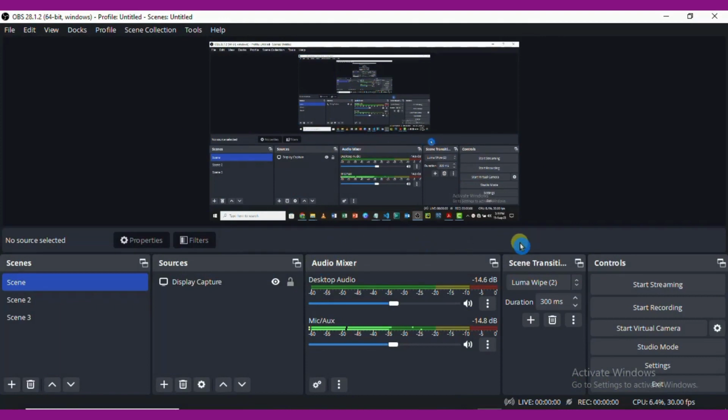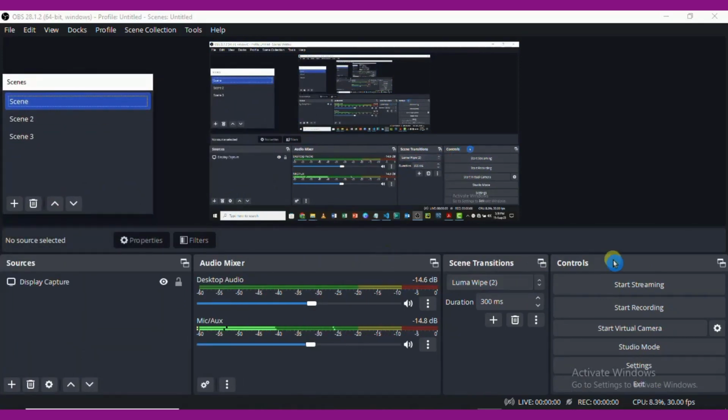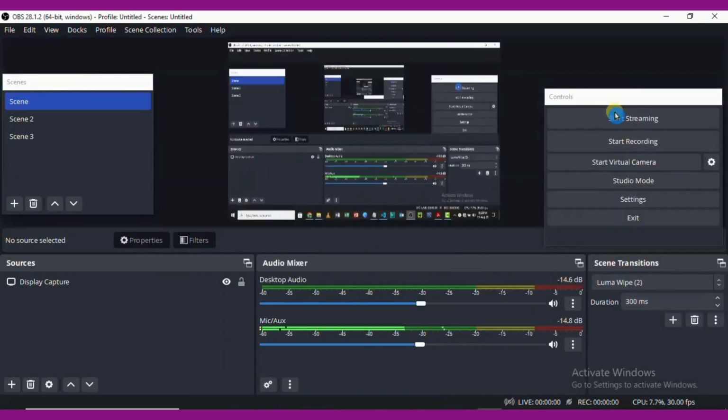The OBS interface is made up of layouts. As you can see now, this is the scenes layout, the sources layout, the audio mixer layout, the scene transition layout, and the control layout. One fact about these layouts is that they are actually adjustable, they are movable. You can decide to adjust these layouts to any place of your choice.